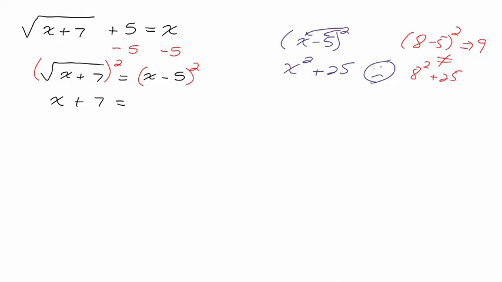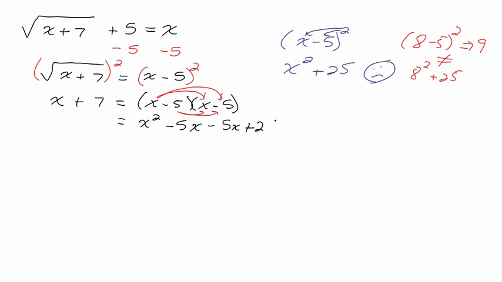Because when you square x minus 5, what that means is x minus 5 times x minus 5. That's what x minus 5 squared means. And in order to do this multiplication, you have to take everything in the first parenthesis and multiply it by everything in the second parenthesis. Some of you know this as foiling. So I'm taking x times x, x times negative 5, negative 5 times x, and negative 5 times negative 5. So to finish it off, we have that.